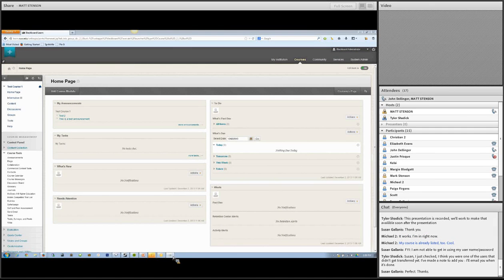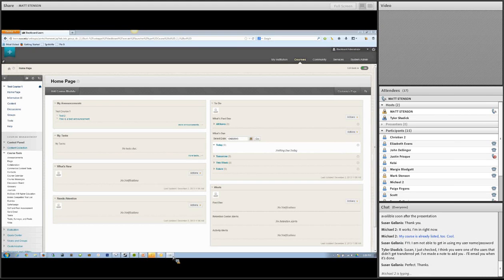So if you lay out due dates for your assignments, this would give your students a view of, okay, here's the stuff that I have to get done this week. And tasks, I think, is going to be more based on someone else's actions inside of the course.